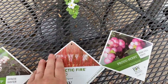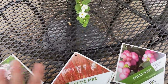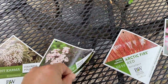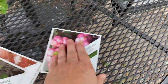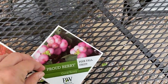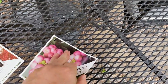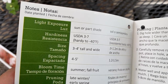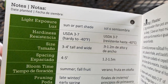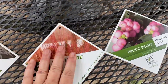So they want, I believe, sun to part shade. Yep. All of these are sun to part shade, actually, I think. Yeah. This one might want full sun. Nope, sun to part shade. This is a proud berry, coral berry, with pink berries in the fall, and 3 to 4 feet tall and wide, so the same size as the Arctic Fires, and sun to part shade. So they all can take part shade, which is good because that's what they're all getting.